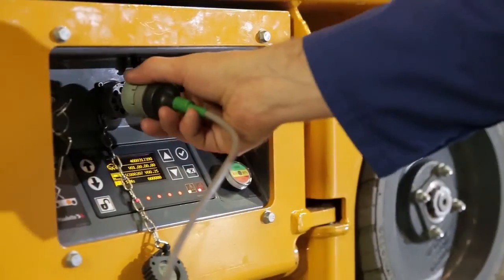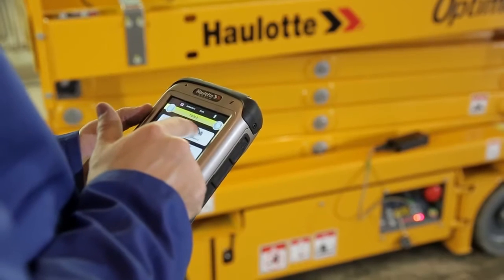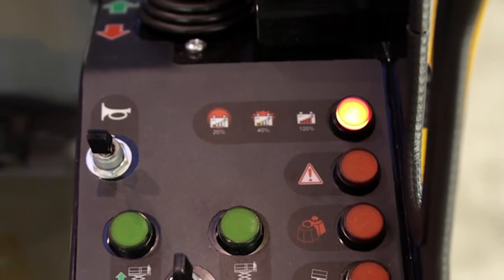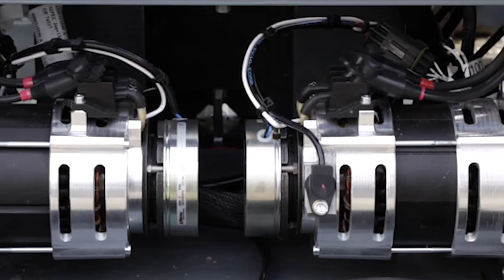Optimum 8 also offers wireless access thanks to its compatibility with the all-around tool Olat Diag. Featuring advanced diagnostic functions, the battery level indicator is located on the upper console and is always under control. Highly reliable because there are no carbon brushes to be replaced, AC motors require no regular maintenance.